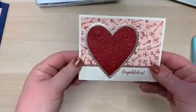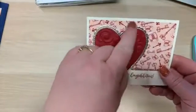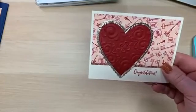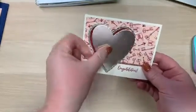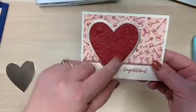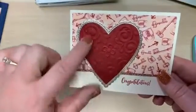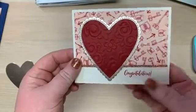So here we go. This literally is just the edge piece, so I cut that out. Let me show you here, because I've been cutting hearts after Valentine's Day, wouldn't you know it? So that's what it looked like when I take it out. And then what I did was cut it out of red and then went for my flower, or my flourishing folder. So this is my prelude into what we're going to do with that folder.